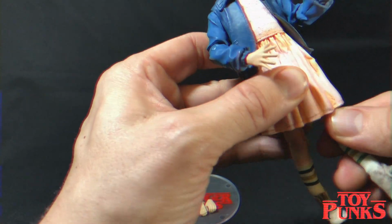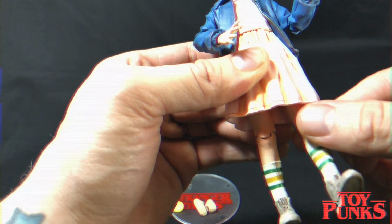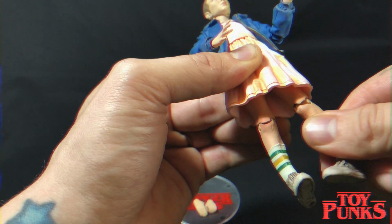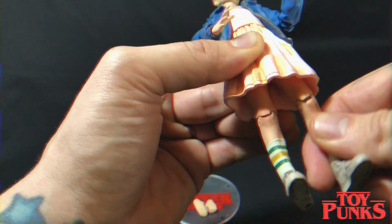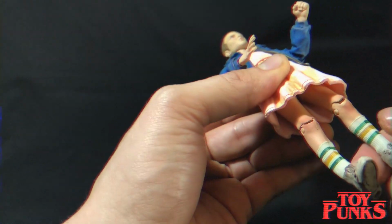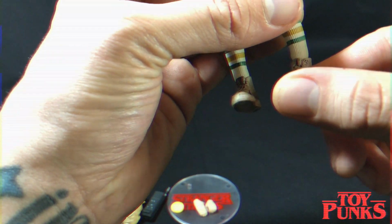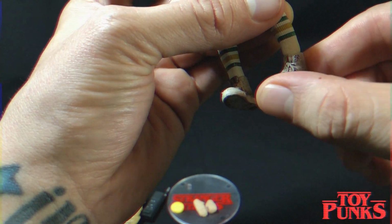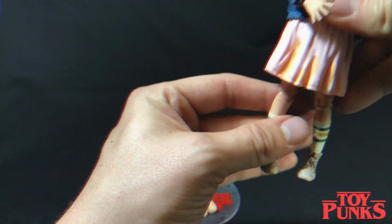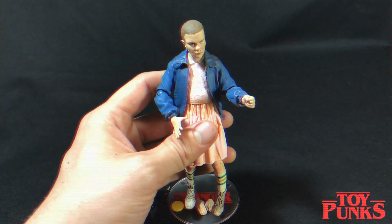Legs, you get a little tiny bit of hip movement up and down. Very little. You get some knee movement up and down. Twist it left and right. That's really it with that. The top part of the thigh doesn't rotate really at all. And then ankles, you get a tiny little bit of play right there. Not much though. Nothing going left and right. So you don't really get much articulation in the legs at all. Just kind of meant to be displayed on the stand.